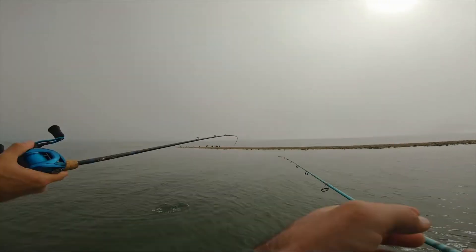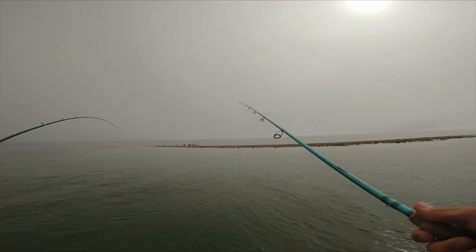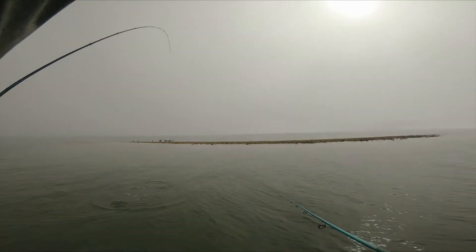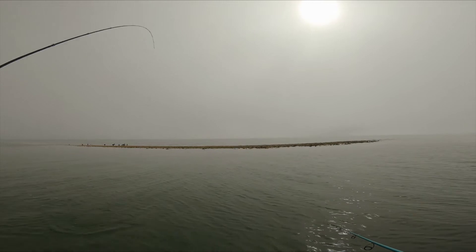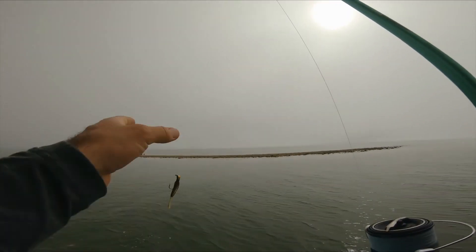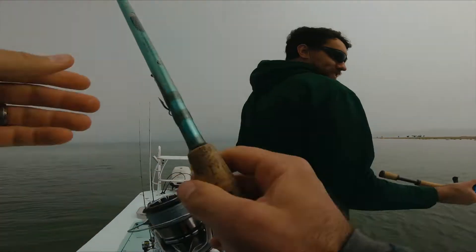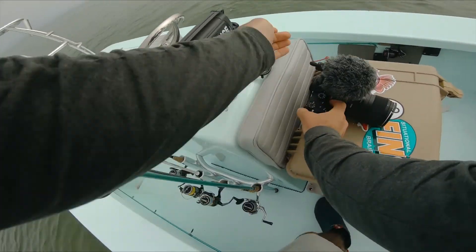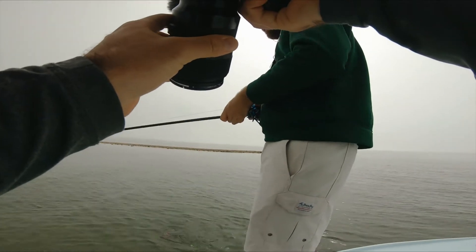Well hey, we did it — found some deeper water. What are you throwing? Don't hold out on me, what do I need to switch to? Ned Rig. Swim bait. Is it a minnow? Old Faithful! Old Faithful — that's when they get tough, Old Faithful comes through. I really think it was the spot though. We've been fishing spot after spot not seeing a thing.